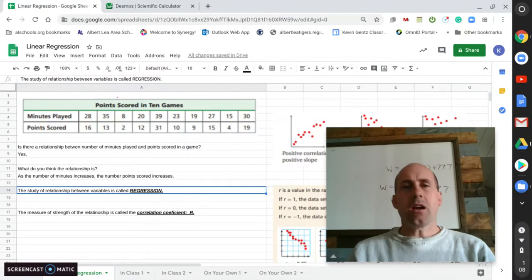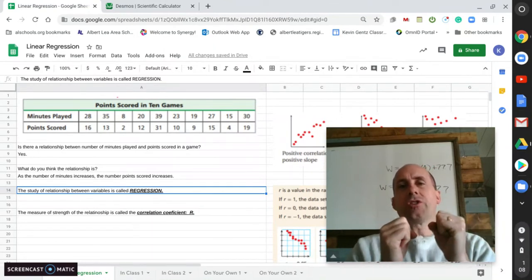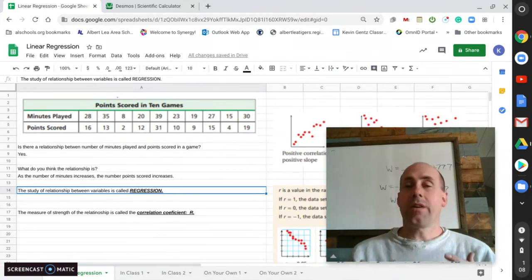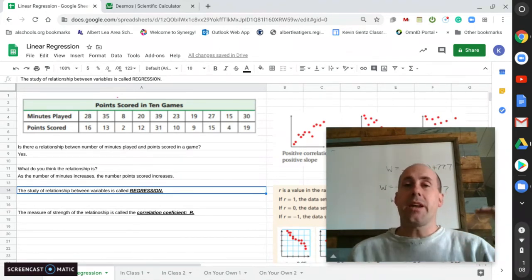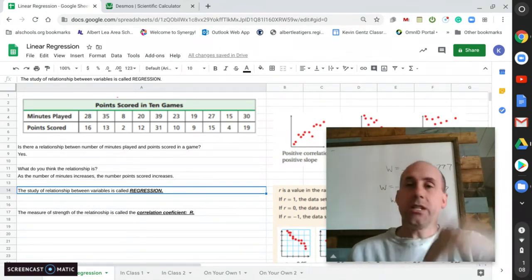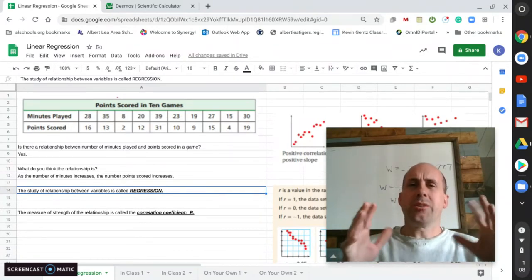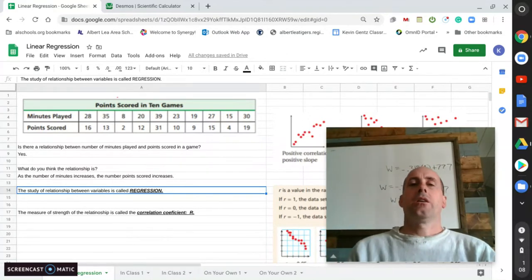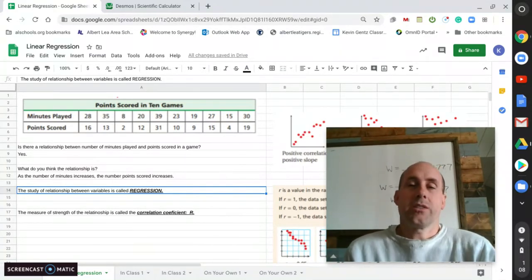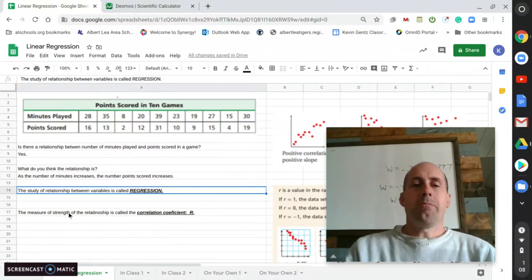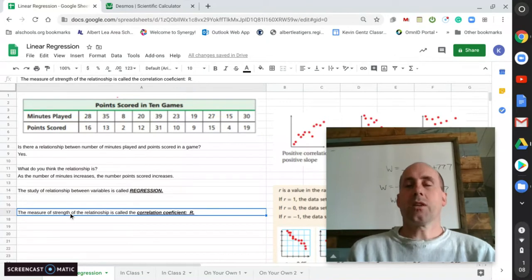It could say we have a really, really strong relationship, that as one increases, the other increases. It could say we have a very strong relationship where as one increases, the other actually decreases. You could also have a relationship that is rather weak, or situations where the variables really aren't related at all. If you suggest they're related, you're really making it up. The measure of the strength of the relationship is the correlation coefficient. We call that the R value.